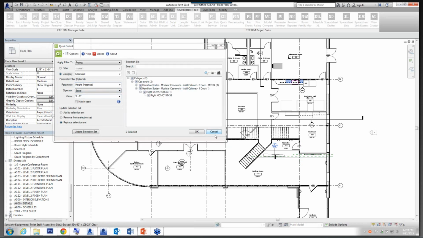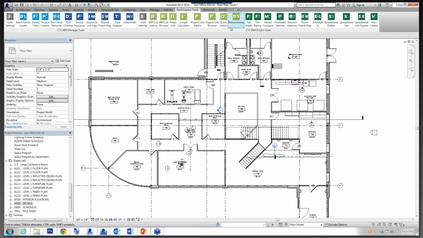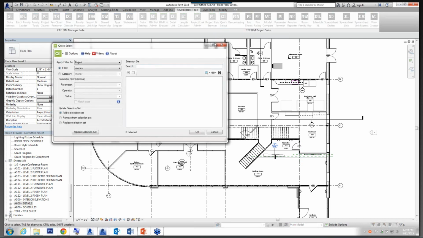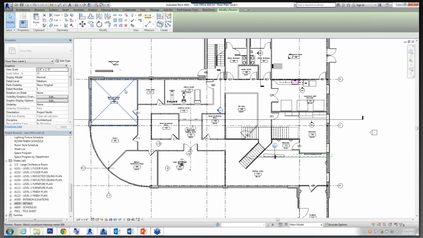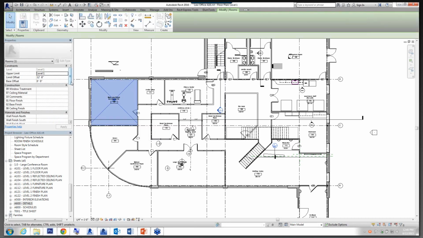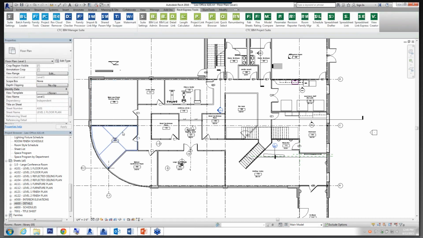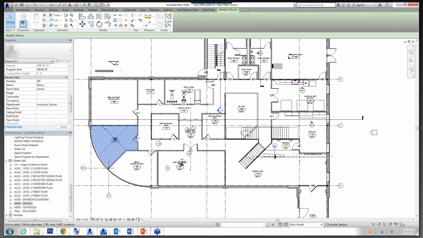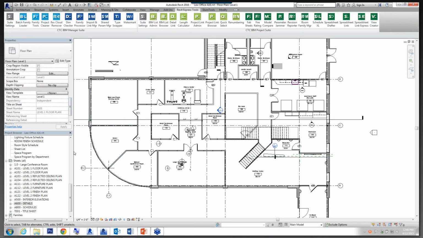Another interesting example is, let's say somebody accidentally typed the department, and like any good cooking show, I have this mistake already set up here. At least I thought I did. Let's see.